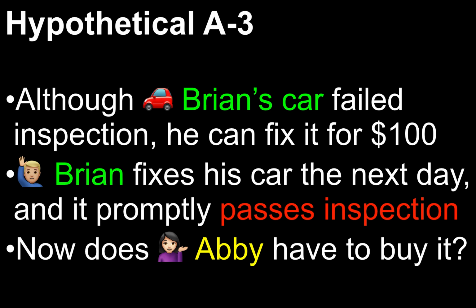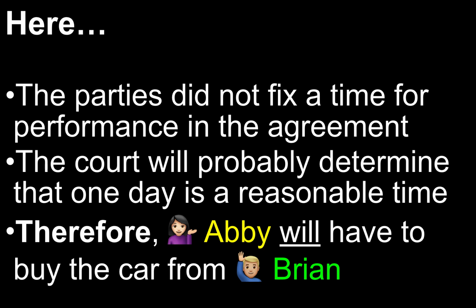So the court is going to need to supply that information. It will have to determine when the parties are able to make the condition happen and when it is too late, such that the duty to perform is discharged. Here, the parties did not specify a time, and the court will determine a reasonable time. What is a reasonable time? Well, it's hard to say in all cases what's reasonable, but under the simple facts as I presented them, 1 day seems like a reasonable time. Therefore, Abby will have to buy the car from Brian. The condition occurred before her duty to perform her promise was indefinitely discharged.